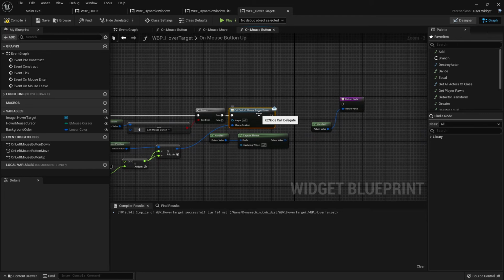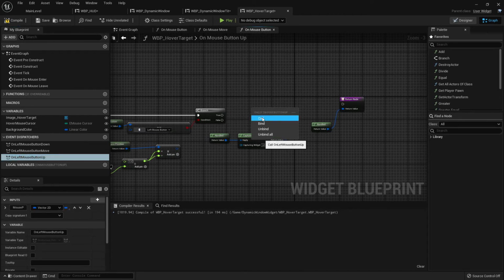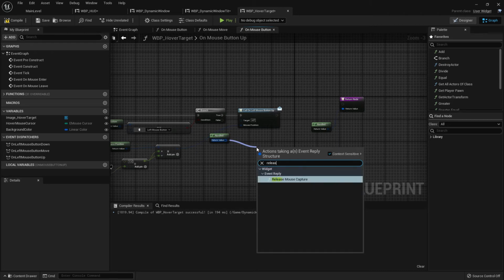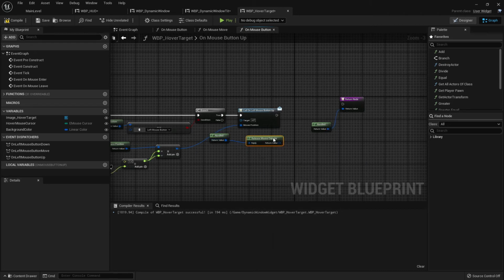And let's delete the left mouse button down event dispatcher, and we'll grab our left mouse button up event dispatcher and hook it up, add our mouse coordinates. Now, since we are letting go of the mouse, we actually want to not capture it, but we want to release it. So drag off a handled, release mouse capture. And that will be our return value. We can get rid of this and go ahead and hook it up.